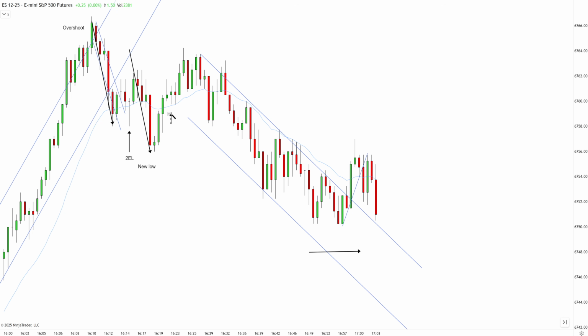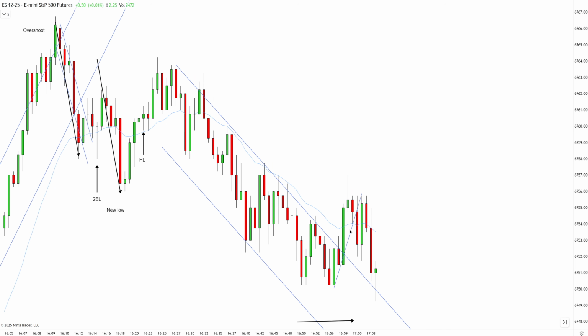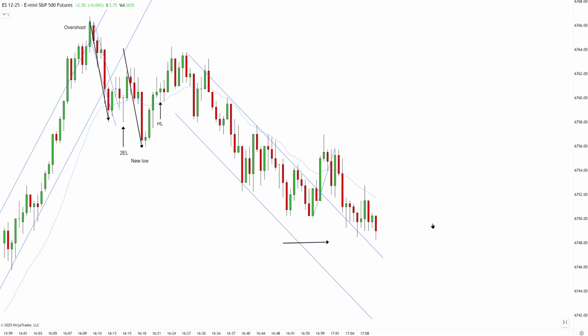Actually, I'm going to mark it. Not a bad trade, a little bit more aggressive. Can I get a second entry short? No, new low, first entry short. And there is no pullback, no break higher, so no pullback. We're still part of the first entry short. Unfortunately, can I get in?